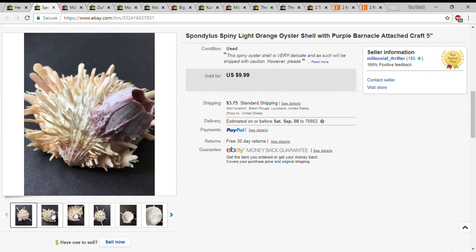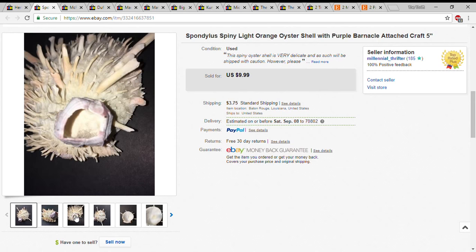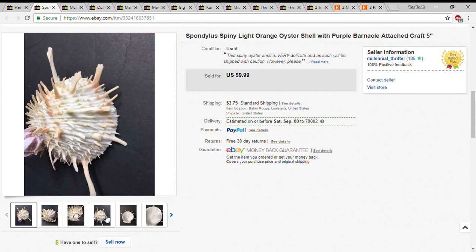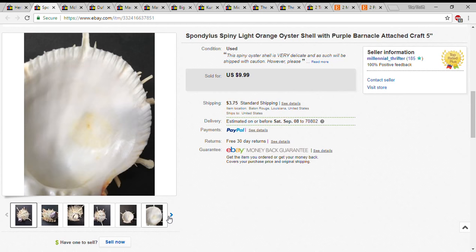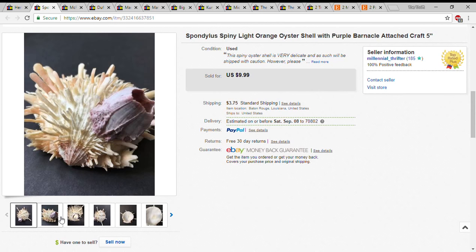And finally, I just got tired of it being in a place where I'm always at and moving them around. These shells are just so delicate. These spines would just break off in a heartbeat. So I wanted them gone. This was the second to last one to go. I still have one left. I have that one at 6 or 7 because I just want it to leave my home.